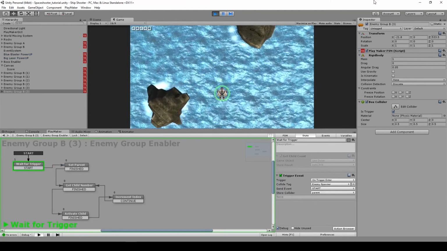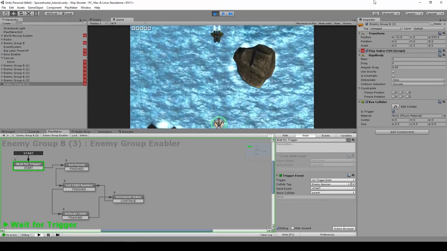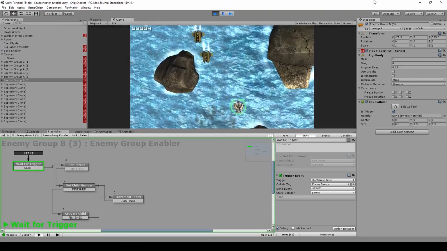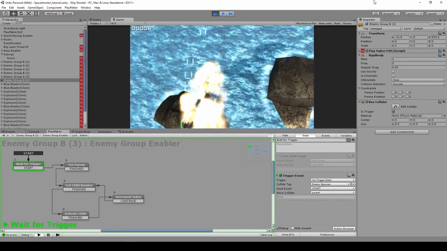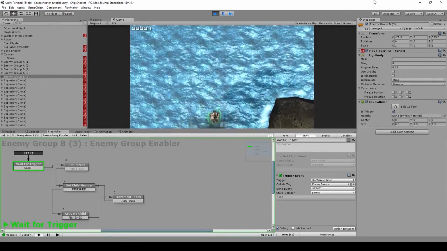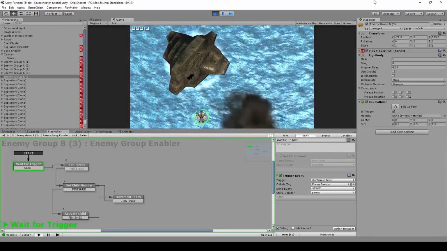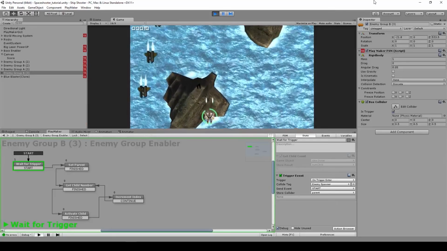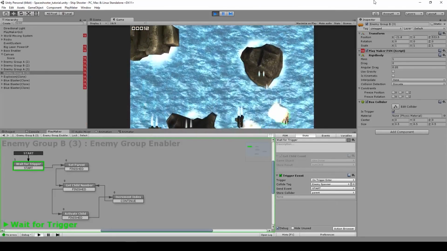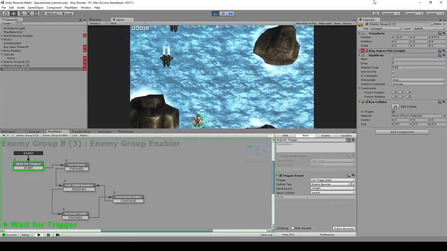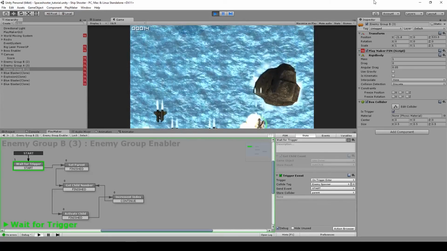See if it's too hard or too easy. Okay, there, I've destroyed all of the ships here, and not all of the ships, but as you can see, I can increase my score by destroying the enemy. Okay, I'm just going to wait here. Okay, that is too fast, it's too hard to defeat them somehow.